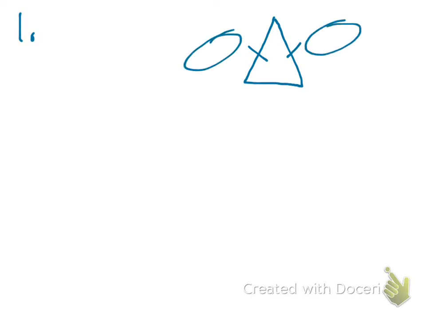Alright, so let's do number 1. Number 1 says the congruent sides of an isosceles triangle are called... That first diagram in your notes will help us with this. What did we call the 2 congruent sides? Remember, we had a diagram. It was labeled like this. What word was here and here? What were those called? Those were the legs. Good.